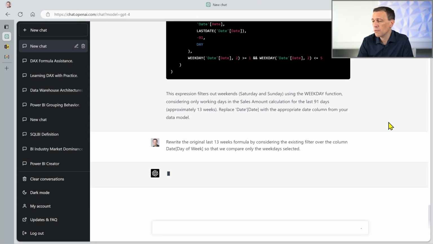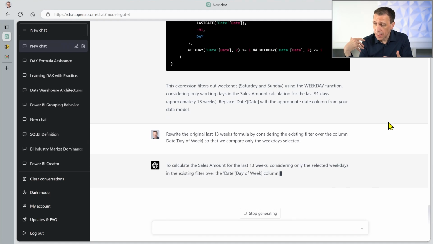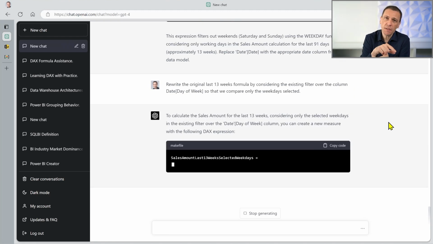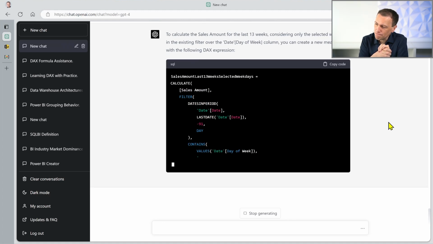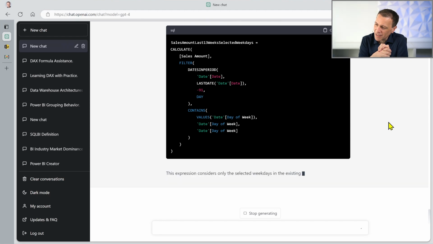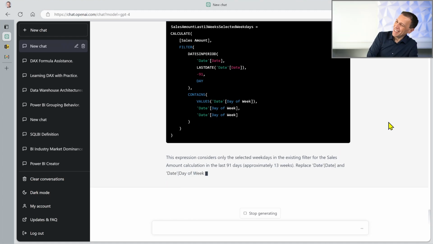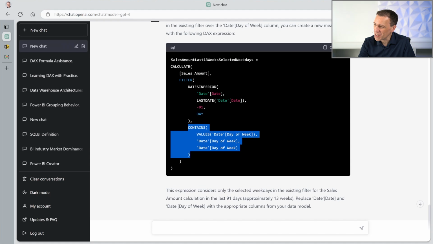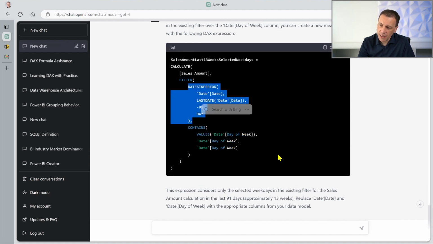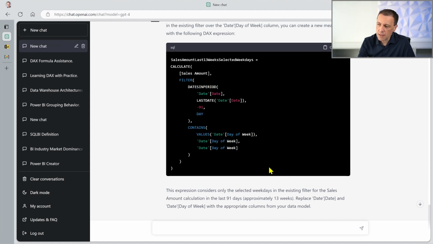So let's ask ChatGPT to write the DAX code. This is complex because it should detect the existing filters and reapply the filter later. I'm curious to see what solution it tries to find. Aha, this is interesting. I'm quite impressed because this is another good approach. The contains, once again, is not using the best DAX syntax, but if it works, who cares? Basically, it creates the list of the last 91 days, and then filters this list by considering the existing selection of day of week. If I selected only 5 days of the week, it looks for the same day of the week in the existing selection that it retrieved from this filter.